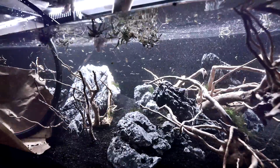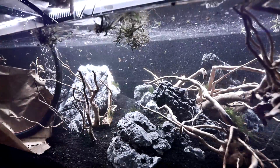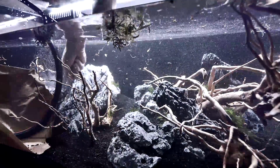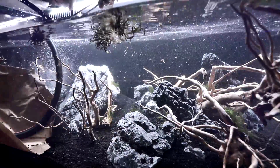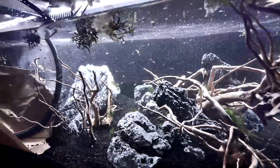Luckily, it's not summertime, so this water is freaking ice cold. All right. Next plant up, Rotala macrandra.